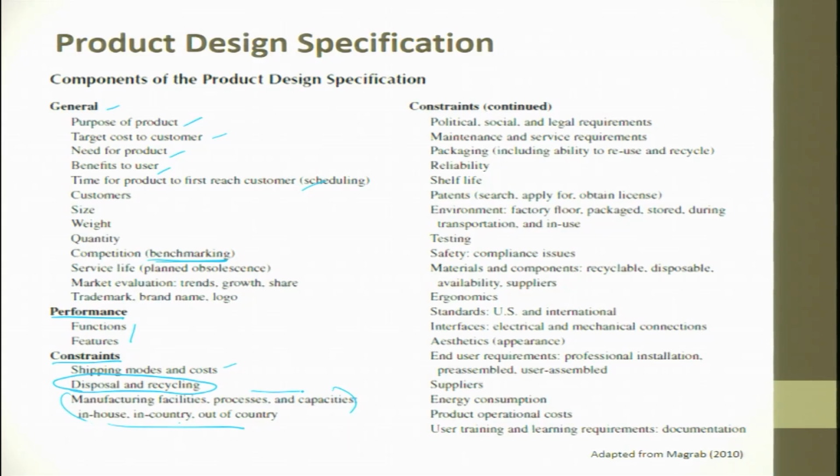For example, people try to make a lot of wooden furniture. The wood is a constraint in our country, so it has to be imported. Or thermal power plants, coal is a constraint. The good quality coal is a constraint in India, so it has to be imported. So these are all certain things we should see how we go about in the product specification itself, and keep continuing the constraints. Testing facility.